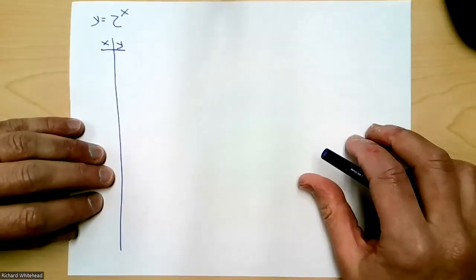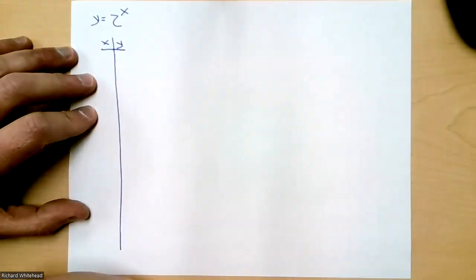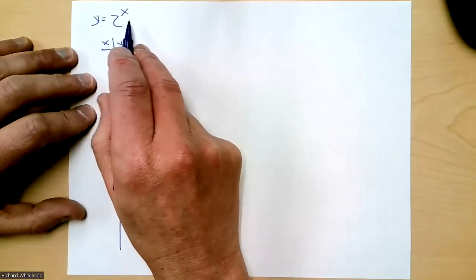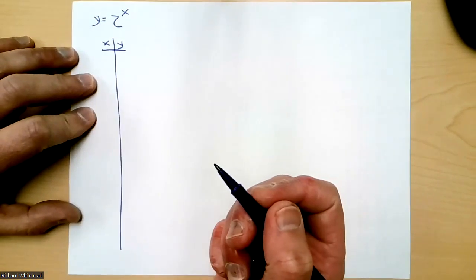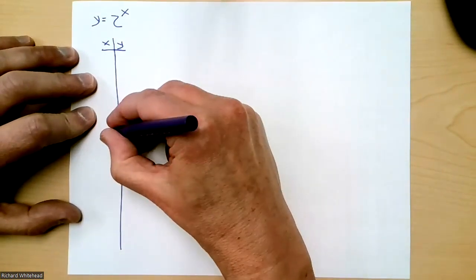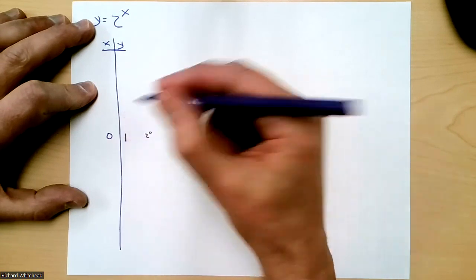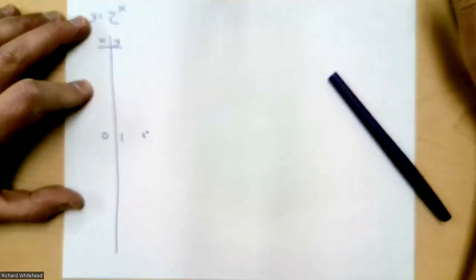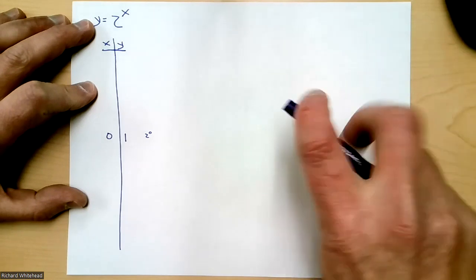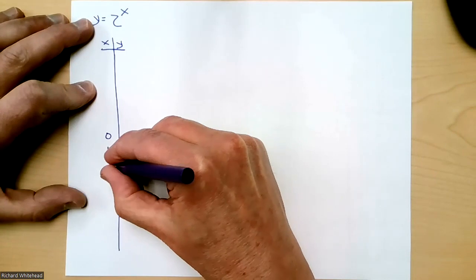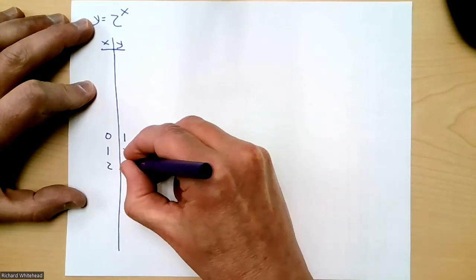Let's talk about graphing of the exponentials. So if we have your basic exponential function like this, 2 to the x, let's go through and get an idea about what it looks like. If I plug in 0, I have 2 to the 0 is 1, which is logical, I hope. If we plugged in a 1, we'd have 2 to the first is 2. If we plugged in a 2, 2 to the second is 4.